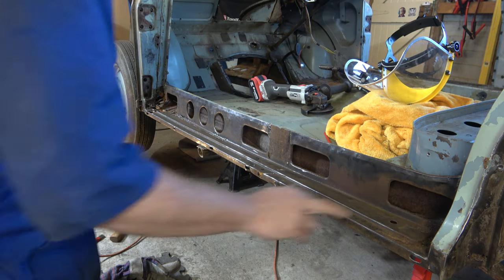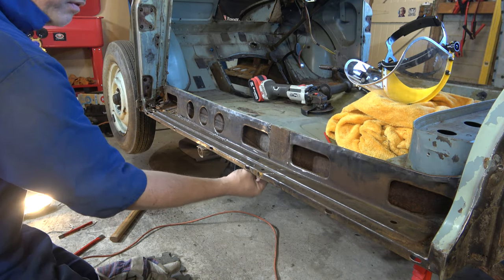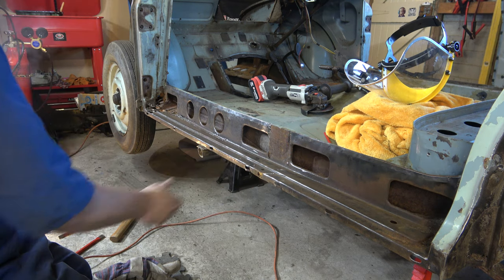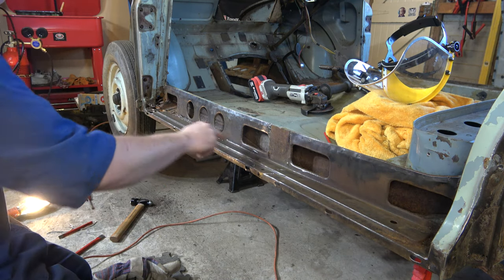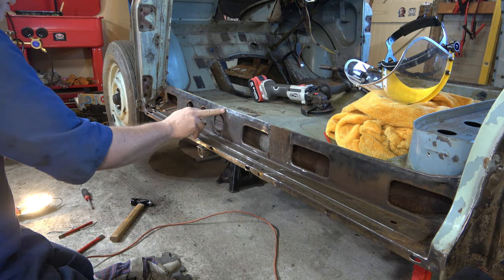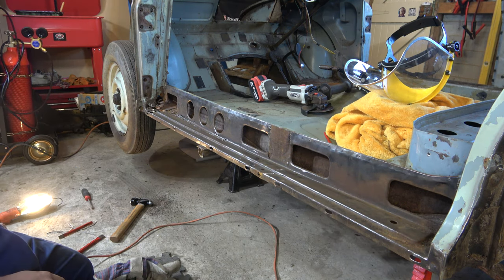Right, so our next panel should be this outer step, but that's held on with a load of spot welds underneath, and it's connected to another panel that's coming off anyway. So for now, we're just going to leave that there and chop the ends off, and we'll get this boxing panel out of the way, then we can take both these panels out. For this boxing panel, we've got lots and lots of spot welds and a bit of a weld at either end. So yeah, I'll get into that.